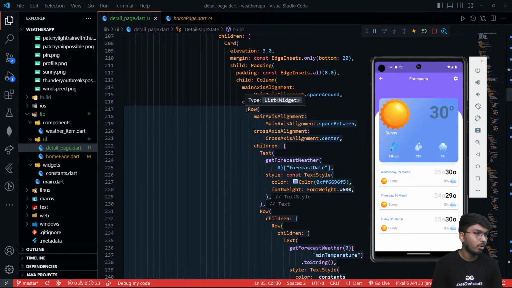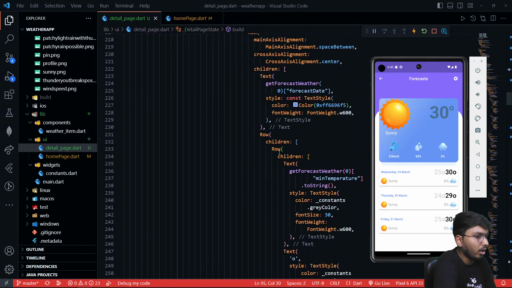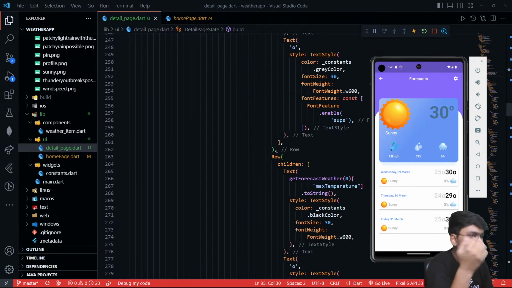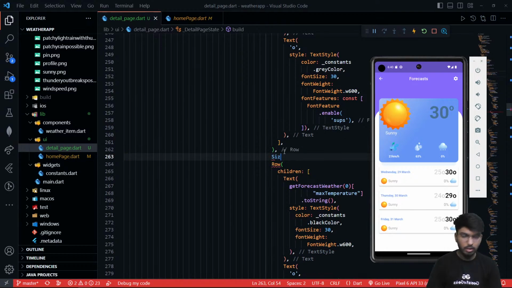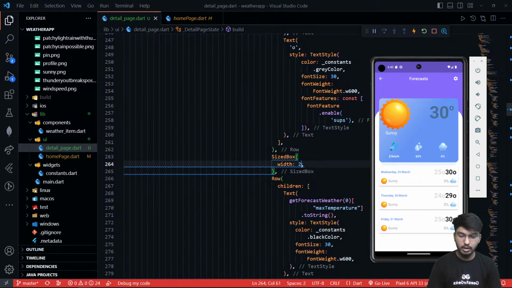So this is the first row, and inside this row we are getting the forecast weather, and this is the minimum temperature, and here is the maximum temperature. So I'll first add a sized box inside of it, and we'll give it a width of 25 pixels. So yeah, this is 25. Let's do one thing, let's give it a 30. And yeah, so it will have little gaps over there.